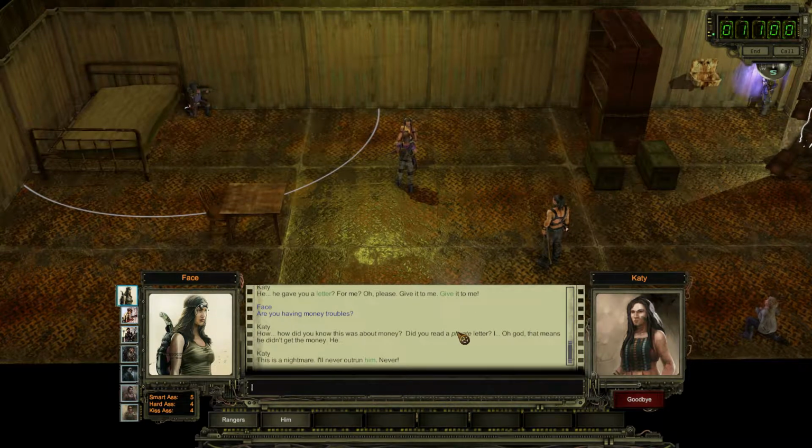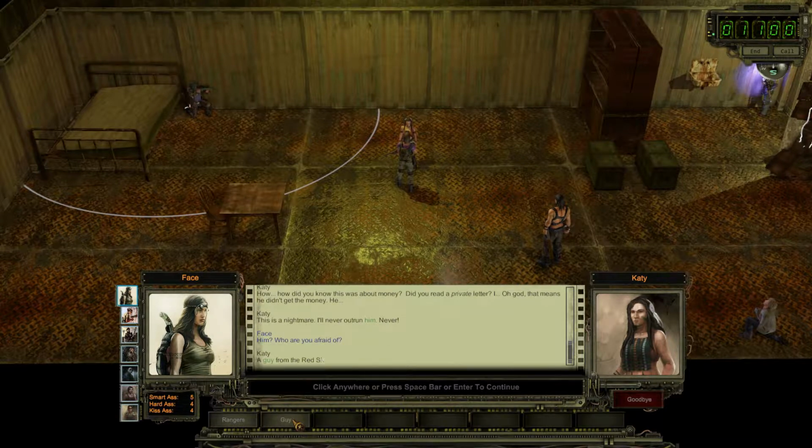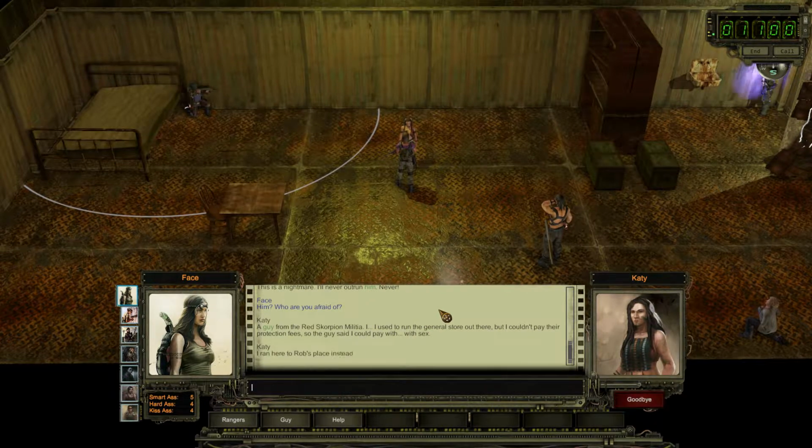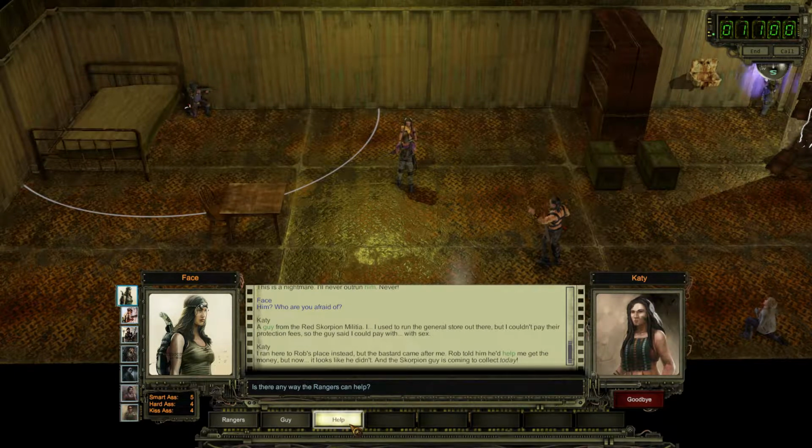This is a nightmare. I'll never outrun him. Never. Him? Who are you afraid of? A guy from the Red Scorpion militia. I used to run the general store out there, but I couldn't pay their protection fees. So the guy said I could pay with sex. I ran here to Rob's place instead, but the bastard came after me. Rob told him he'd help me get the money, but now it looks like he didn't. And the Scorpion guy is coming to collect today.